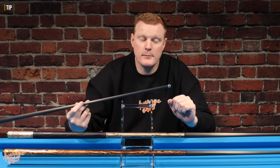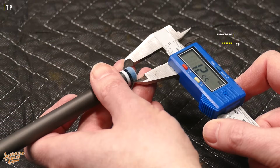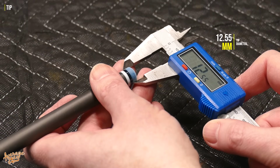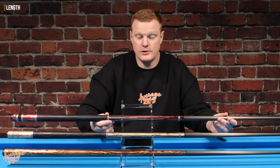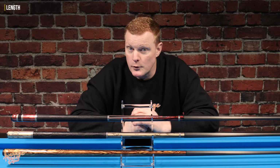And when it comes to tip diameter for the Retro, there is only one choice available, and that is 12.5mm. I measured this in super close, 12.55mm. Now when it comes to the length of these cues, one quite important feature is the fact that these actually come with a 30-inch shaft as standard rather than the more usual 29 inches. That's definitely good news for taller players.